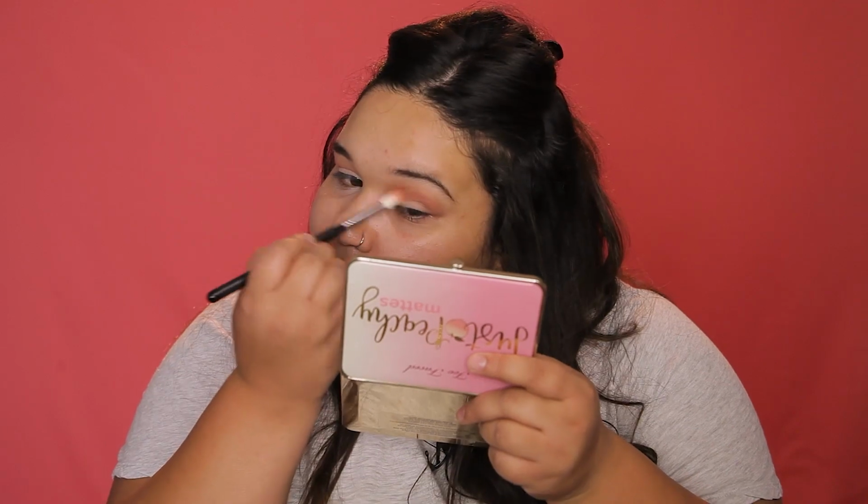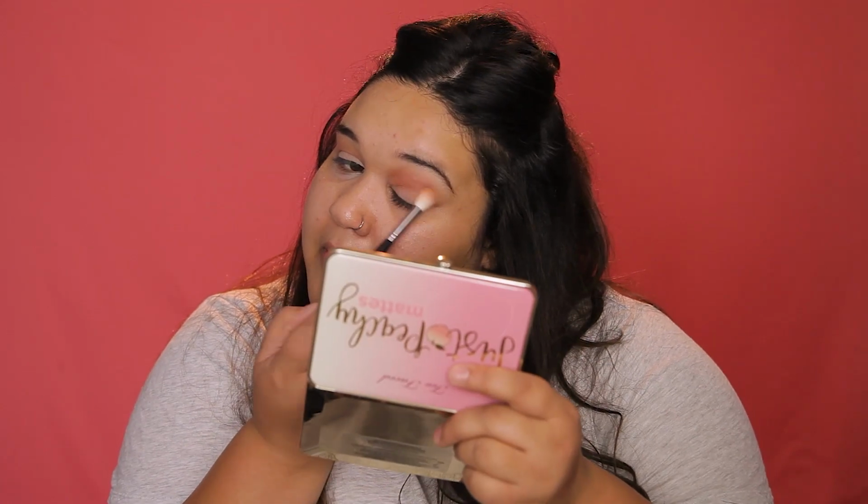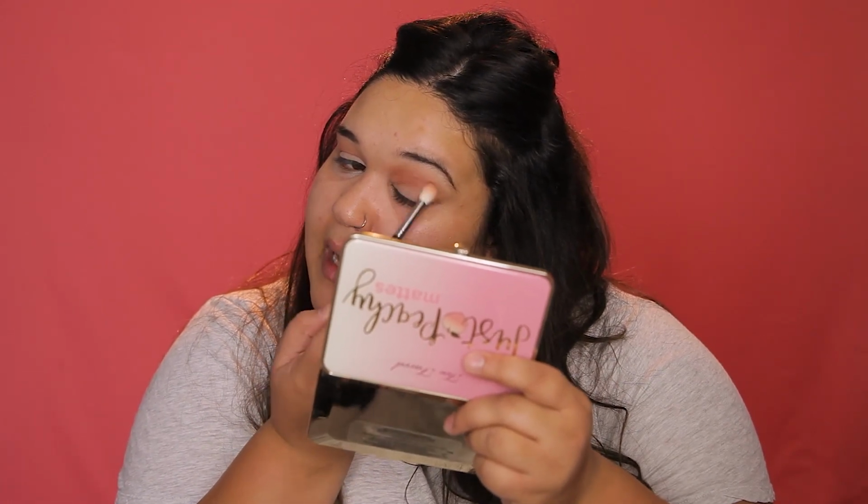And you just want to keep blending. I'm trying to get better about being a blending freak. I'm always jealous if I see people's eyeshadows perfectly blended, so I'm just trying to get better. So I'll just keep going. And a good thing to do at the end of doing your eye makeup is go in with a clean brush and clean it all up and blend out as much as you can. So it's a pretty peachy base, but I like it. I like the way it looks.